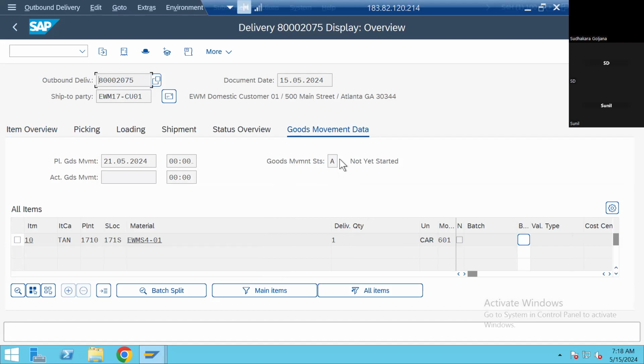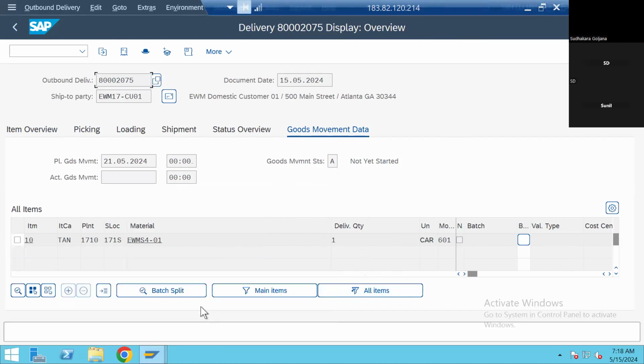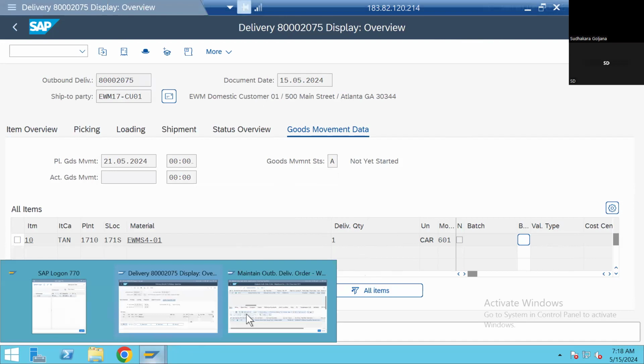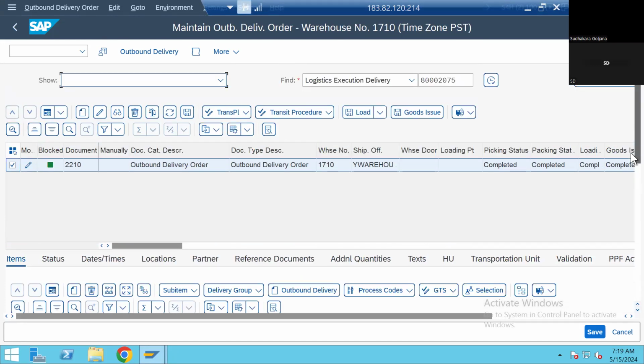This delivery still appears in S4, also in MD04, and your quantity is not adjusted because here the quantity is 1. So now you have to communicate from S4 to EWM to update these two fields. For this you have to press OD, meaning outbound delivery orders, because the first time you cancelled the pick, you deleted our OD.